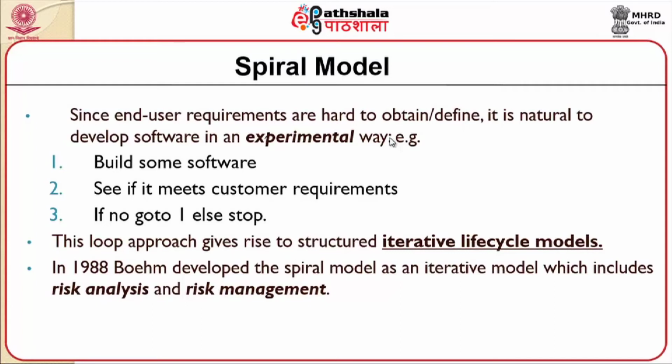So for these specific reasons towards code and fix model and some of the disadvantages of the previous model called waterfall model, we wish to proceed with certain other models which is called a spiral model. This particular spiral model has advantage towards one specific event which you may have to remember, which is called a risk management activity. As far as waterfall model and code and fix model is concerned, we have not majorly concentrated on the risk factors at the beginning of the requirements collection itself, whereas the spiral model talks more of a risk and the outcome towards the project. So this is the primary objective towards working on a spiral model.